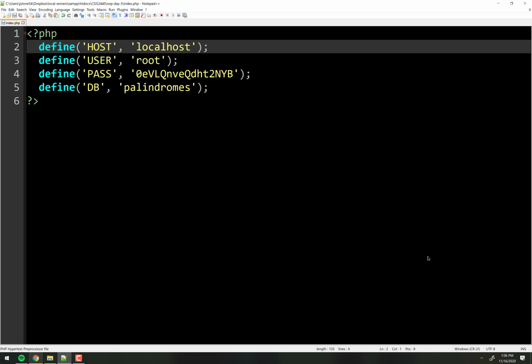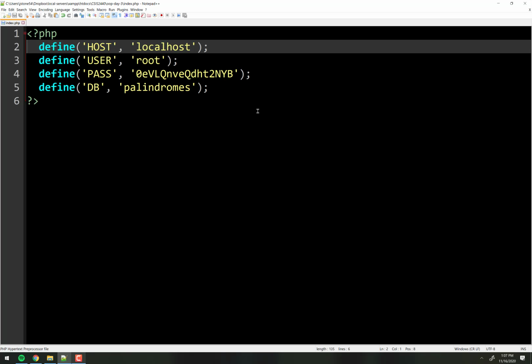Okay, we've gotten close with the password hashing and all that stuff, but we weren't fully protected from SQL injection, right? You recall a couple lectures back we talked about how we could do SQL injection. Well, now we've got a way to prevent that. We've always had the way, I just haven't shown it to you, right? All right, so let's remember how we do this, and I want to make sure that the way we've been doing the database connection is solid in our brains.